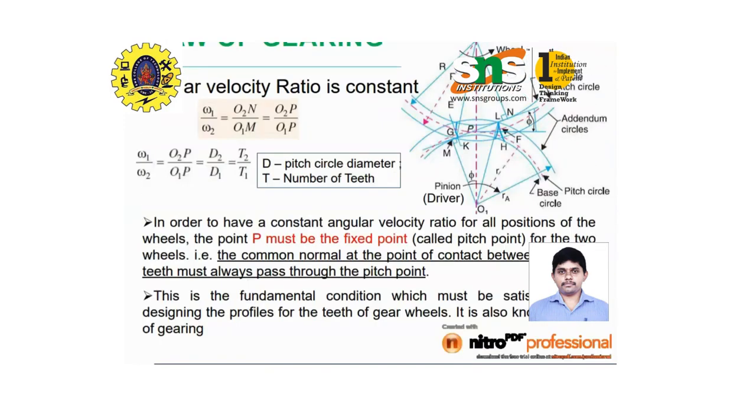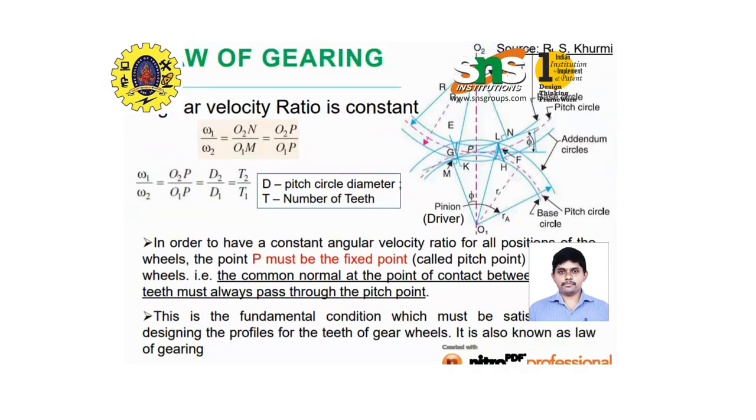So here this is the formula. Okay, how can we apply the law of gearing in this method? If you take this as gear 1 and this as gear 2, we need to ensure that the pitch circle of gear 1 and the pitch circle of gear 2 make an equal amount of contact and an equal amount of space passed throughout the gear.